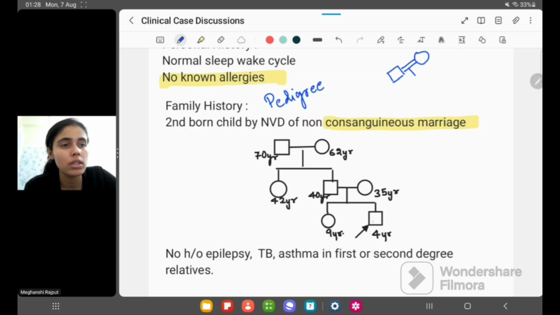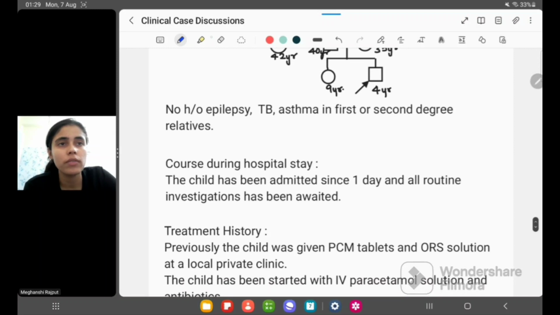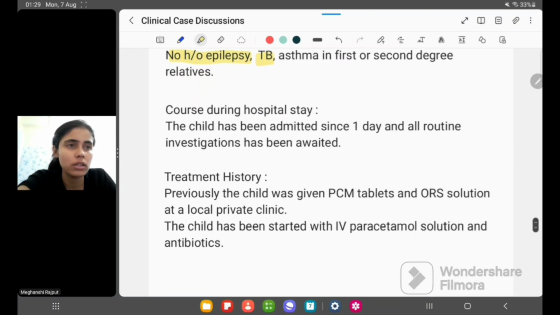This is the case under study, the 4-year-old boy, and a 5-year gap is there between the siblings, 9 years. Then any diseased or abortions: the abortion is identified as a triangle, and the diseased by a line. Then there is no history of epilepsy. It is relevant because the child has abnormal body movements. Also TB for any overcrowding, asthma, or hospital stay. Here it is just 1 day, we can mention it.